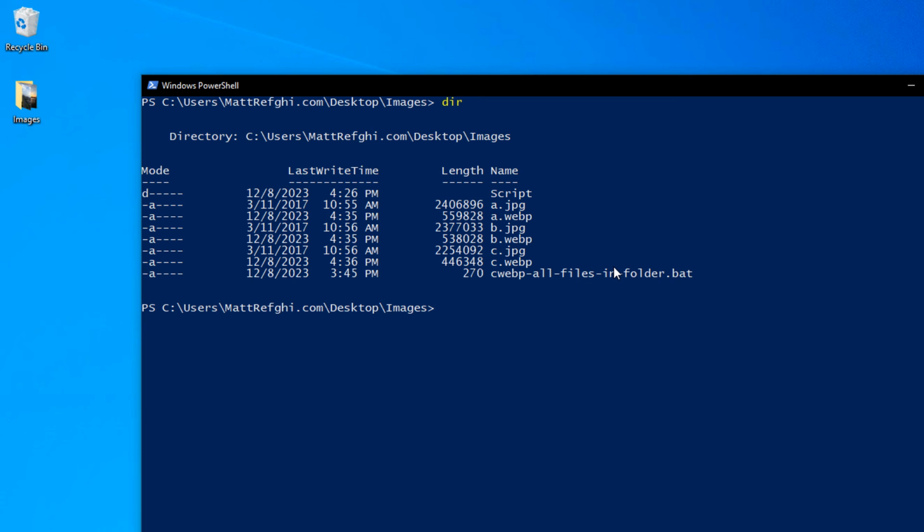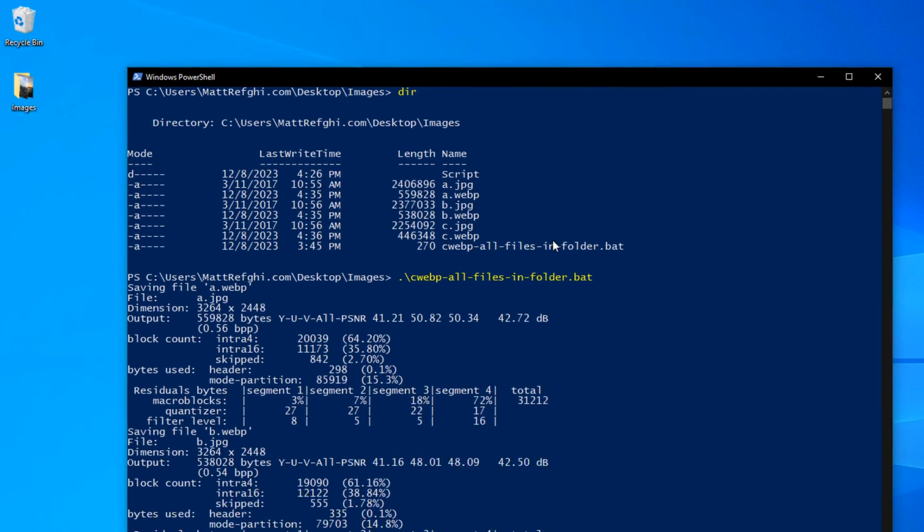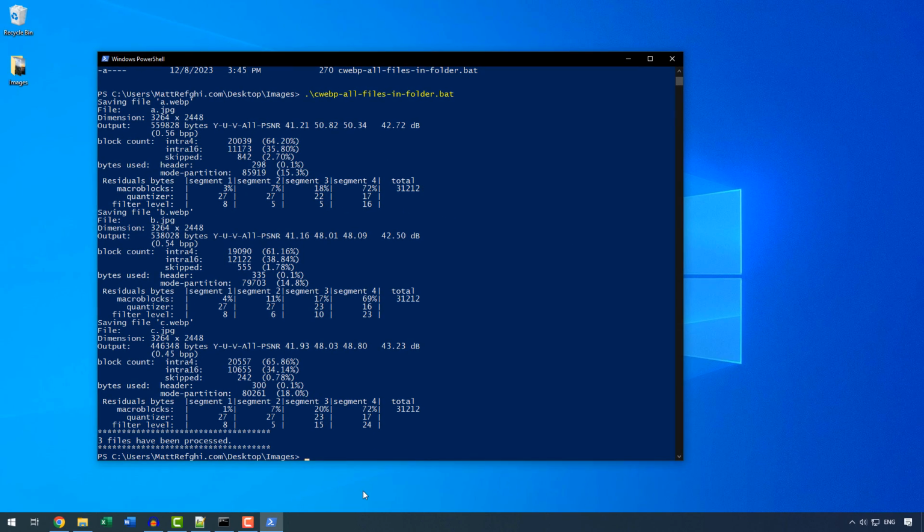Okay. The next thing I can do is simply press ./CWeb tab, okay, to complete the file name, and just press enter. And you'll notice this runs the same script. So that's just another way to do it.